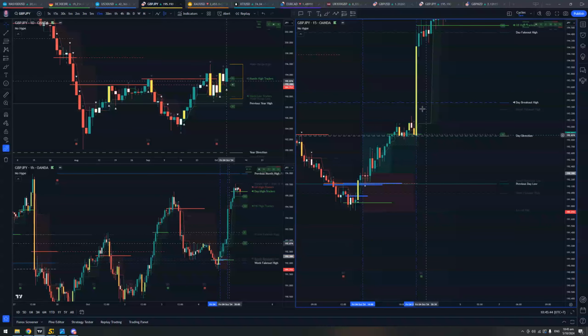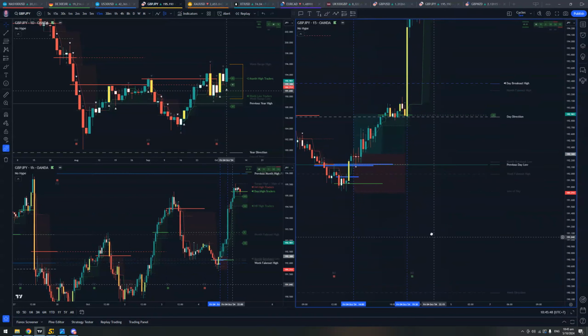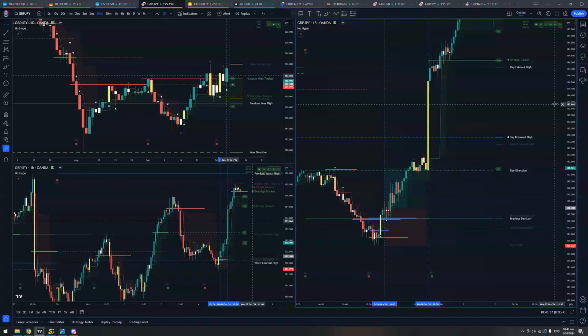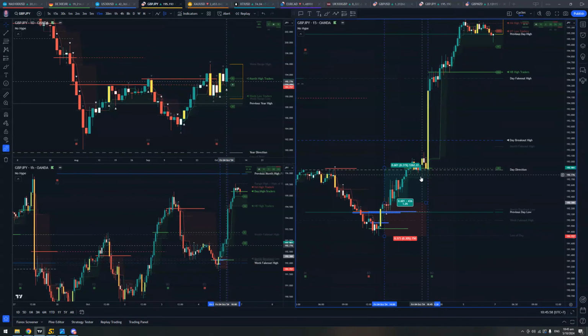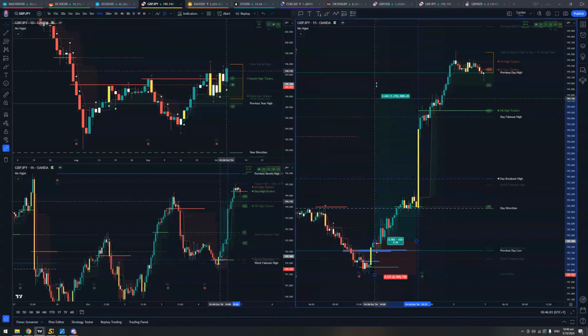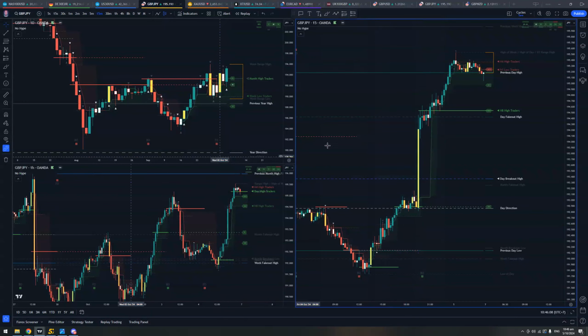NFP, you never know how that first minute is going to play out. Sometimes it'll pump up, sometimes it'll dump down. And I've had stop losses taken out and get slipped and lose a lot more than I expected. So I will never hold trades through NFP. So it took about 1 hour in this one. And NFP did drive the move back up to the high of the week, but I did not re-enter.